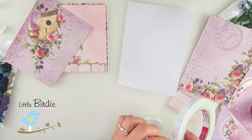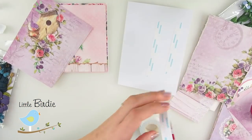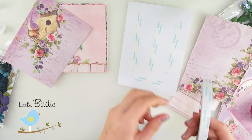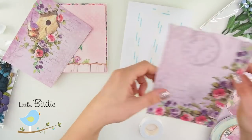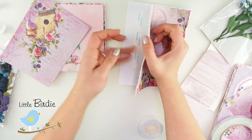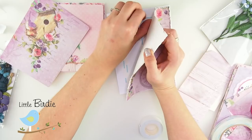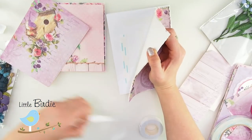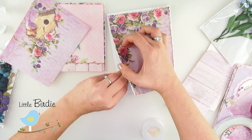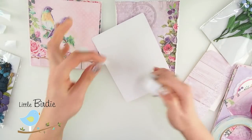Same story here, guys. We're just going to place our background here. There we go. And we will help out by holding firmly the base and the side, like press it, lift it up so you're not moving it anywhere. And there we go. This is my kind of trick I've learned. A very simple trick, isn't it? I know, but I think for some people it could be difficult even adding a background, because sometimes we forget that simple tricks like that can make magic, really. I learned that years back and I use it ever since.